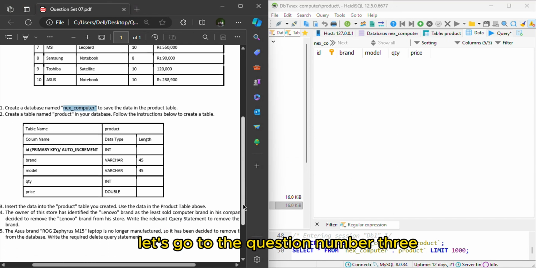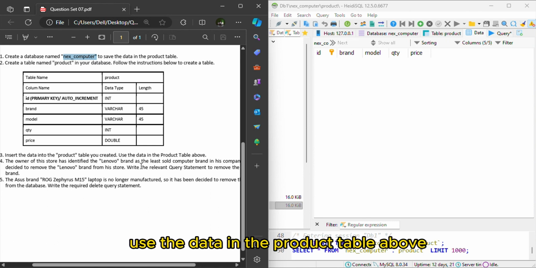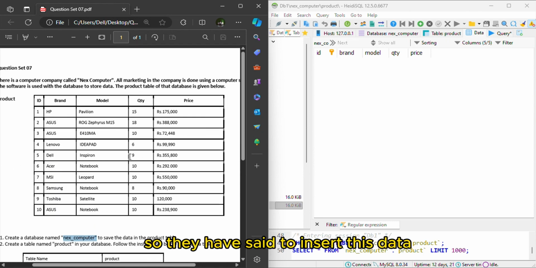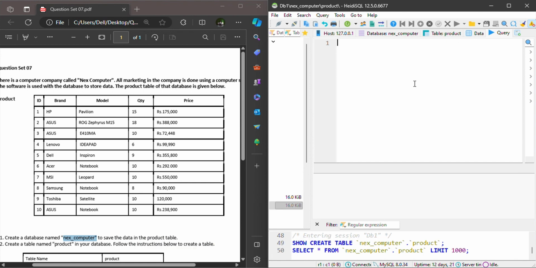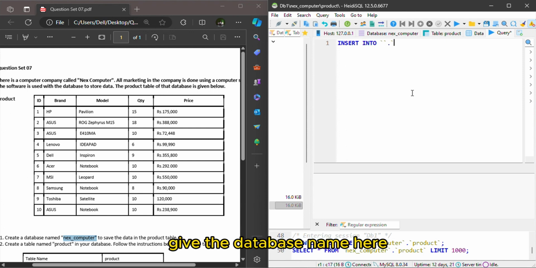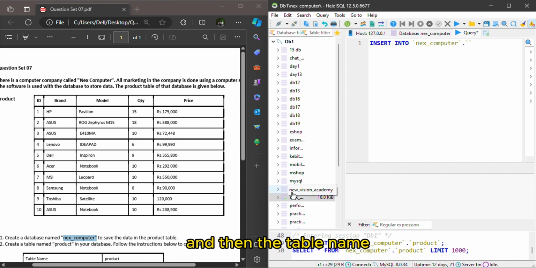Let's go to question number 3. Insert the data into the product table you created. Use the data in the product table above. So they have said to insert this data into our created table called product. I'll use the insert query to insert this data. For this I will give insert, give the database name here, and then the table name.